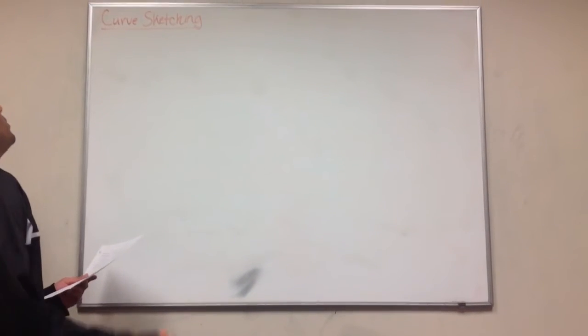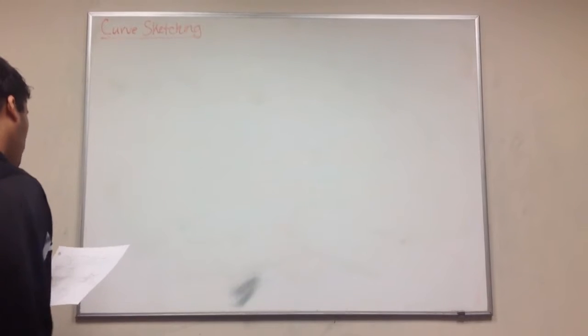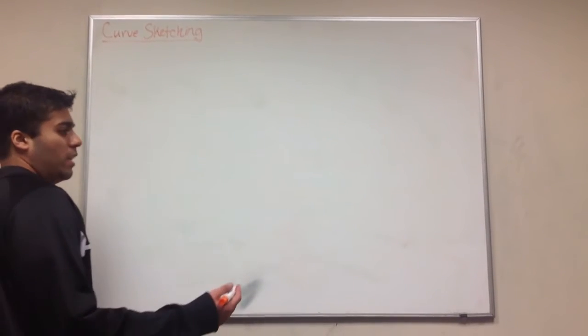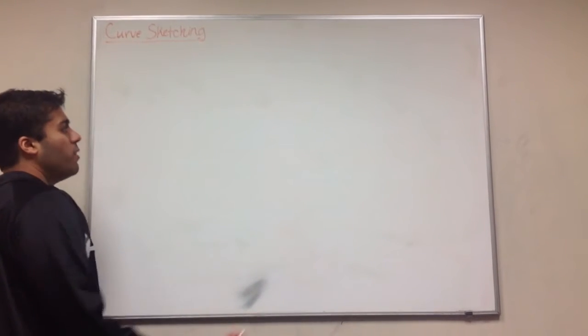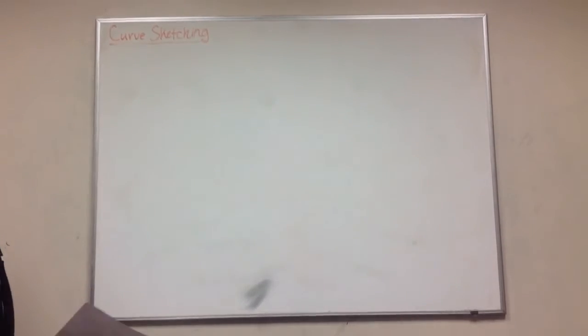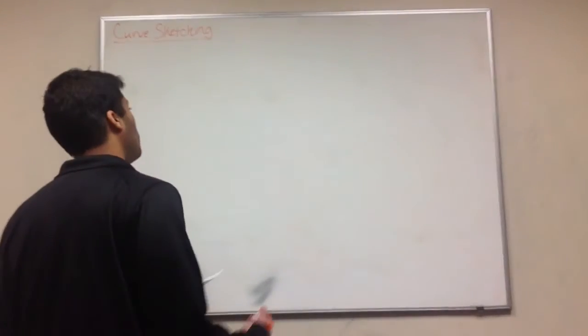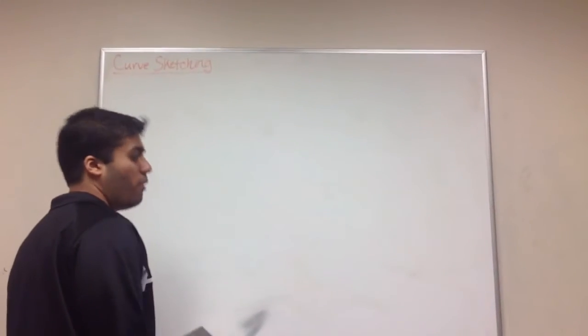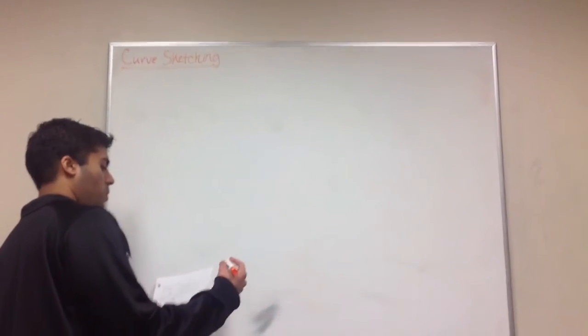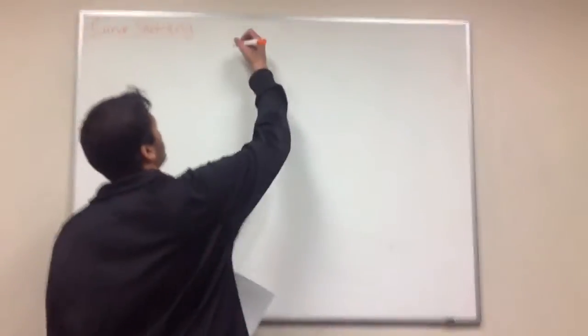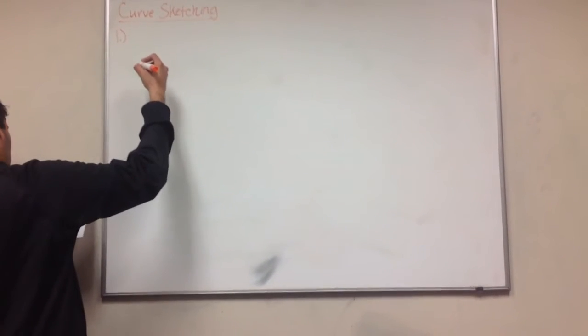Alright, in this video we're going to look at curve sketching. Curve sketching is basically taking a function and graphing it without actually putting it into a calculator. So you can use this to see what a graph would roughly look like without using a calculator. Now there are certain steps that you need to do to actually find or plot this graph.